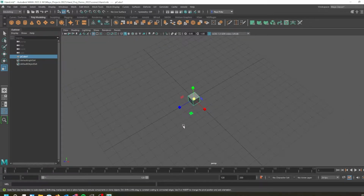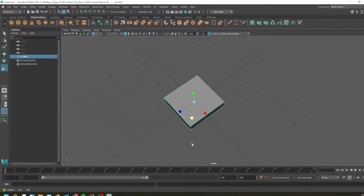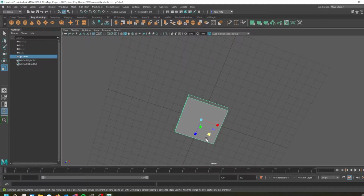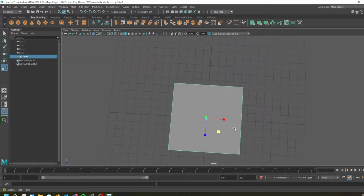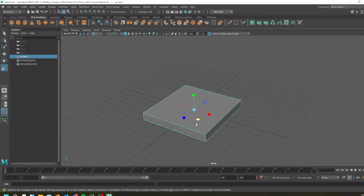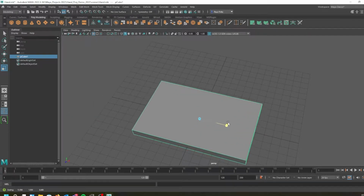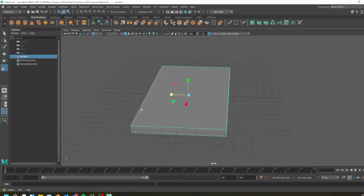All right, so I'm going to position myself so I can see the one square down at the bottom. And I'm going to pull it out this way. What that does is it scales it on that one axis right here, which is on my X and Z axis. It's in that plane. And I'm just going to go ahead and grab the red one, make it a little bit bigger this way, a bit bigger this way.